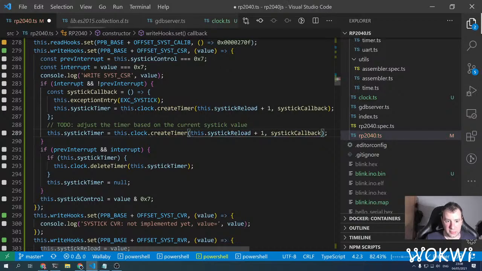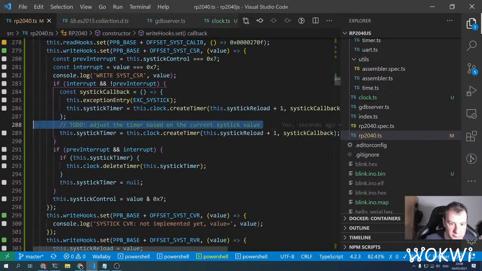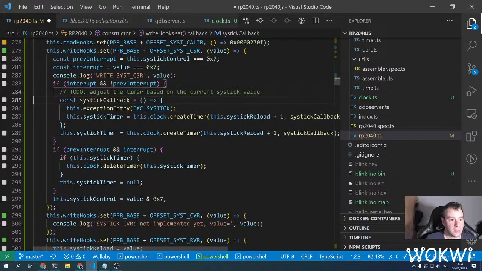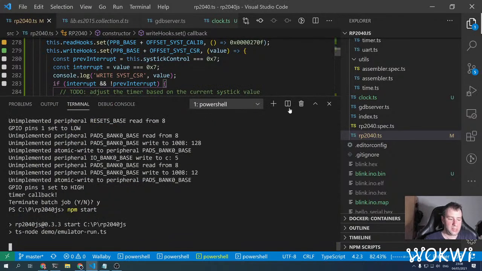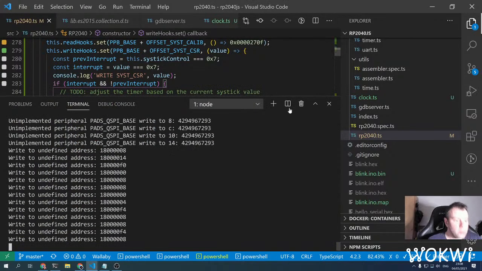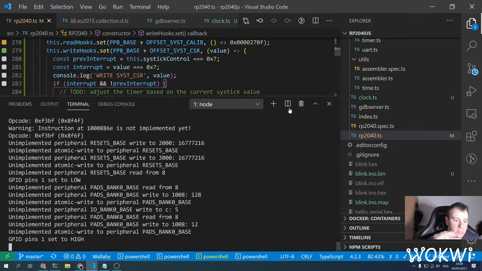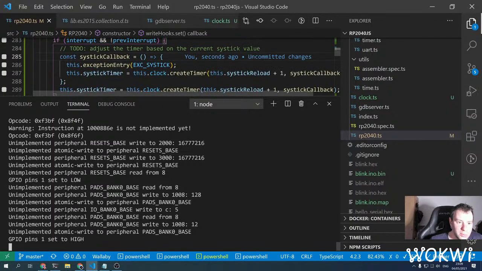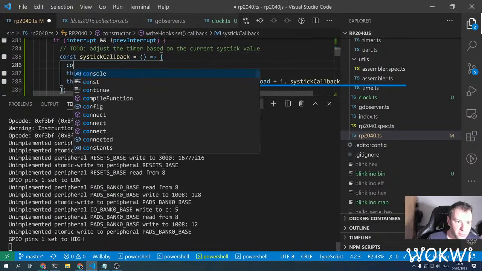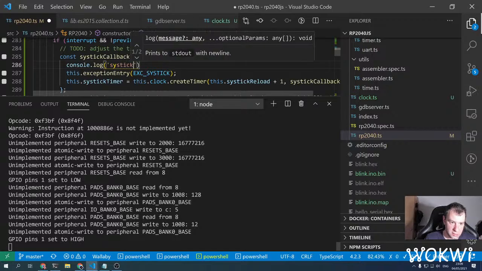All right, so there is this to-do, but let's see if everything works well. We'll get a bunch of those callbacks. Okay, it didn't work well. Oh wait, we may get them, but we removed console.log SysTick callback.